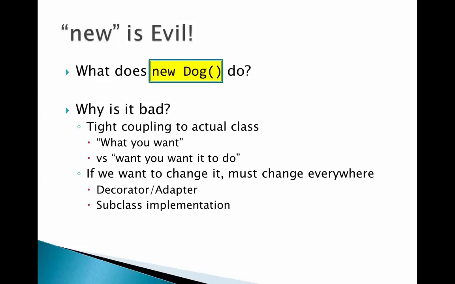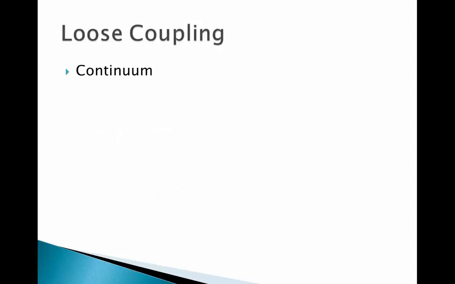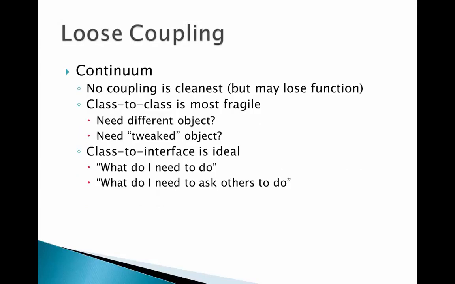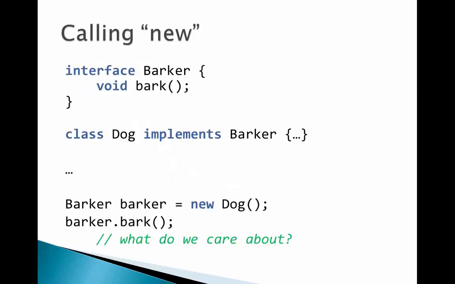If we wanted to create an instance of a subclass, like let's say instead of a dog, we had a fluffy dog, something like that, we'd have to, again, go to every place and change it. So it kind of locks us down. What we really want to try to do is to program to contract type information. We want to try to get to a point where we don't care who they are, we just care what they can do for us. So let's think about how calling new can become a little bit of a problem.